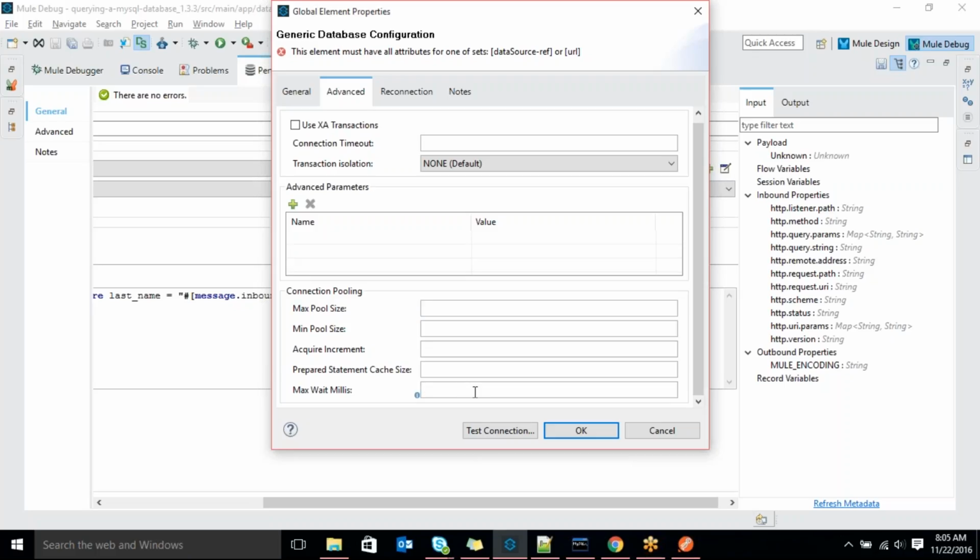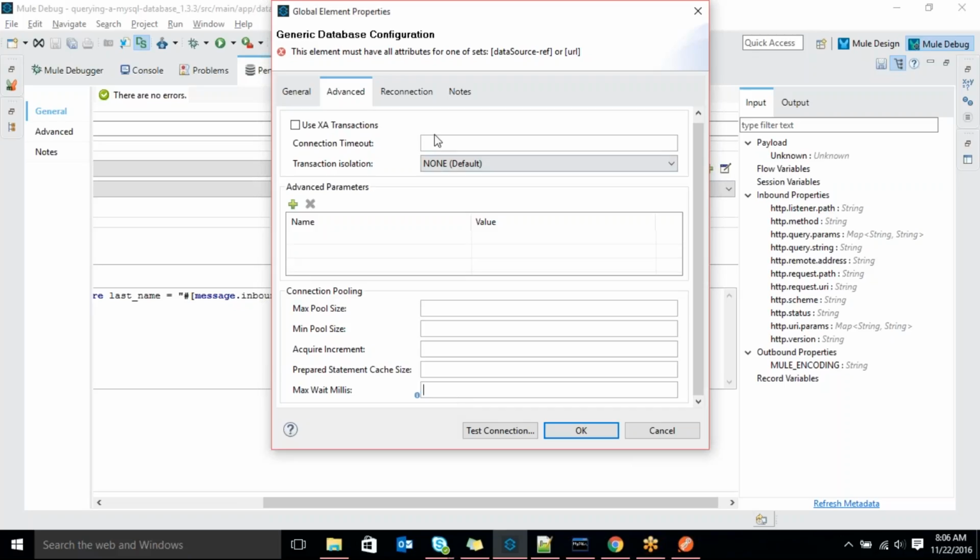Then, once the request is hit, how much maximum wait time will you give? Suppose it takes 2 minutes or 3 minutes, there is no meaning, right? If you give a maximum time of 2 seconds or 3 seconds, and it takes more than that, we'll give a timeout exception. Those types of advanced properties we have to handle here.